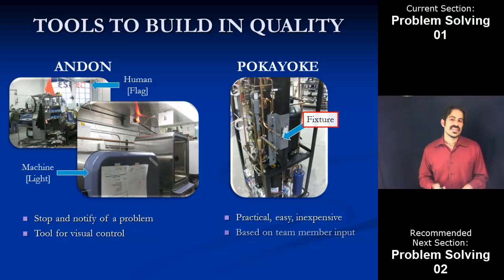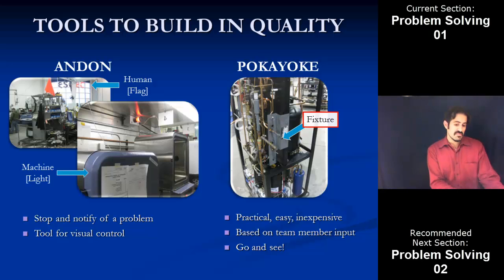But in terms of building in quality, it's something cheap, simple, easy, like a fixture, a jig, or maybe a template. Say you're in a hospital pharmacy, something simple that helps make sure the right number of pills end up in the bottle, right? But it comes from the team members, the experts doing the process, who'll go, hey, if we could put this button on the other side, it would be a lot easier to not accidentally hit it. Something simple like that.